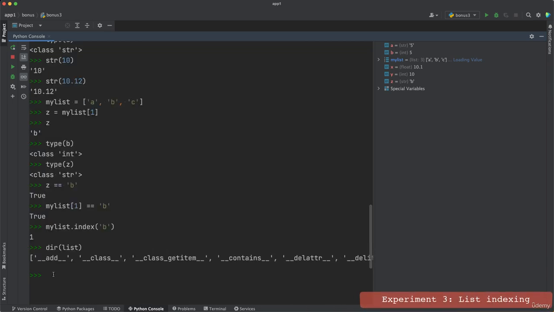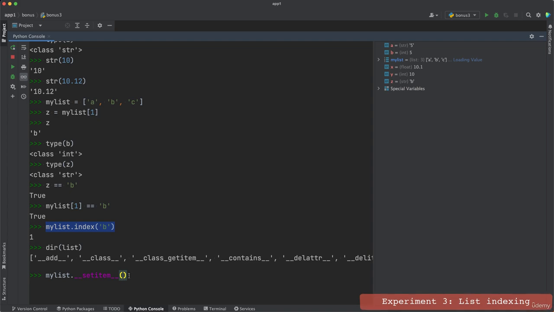So let's try that: my_list.__setitem__ with parentheses. So this is the same syntax as here. Now this method takes 2 arguments. The first argument is an index.